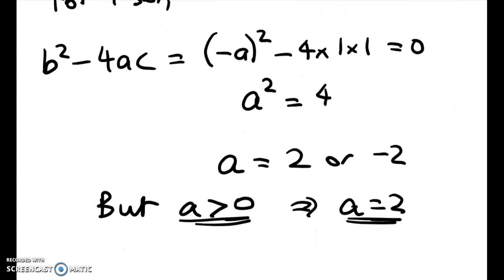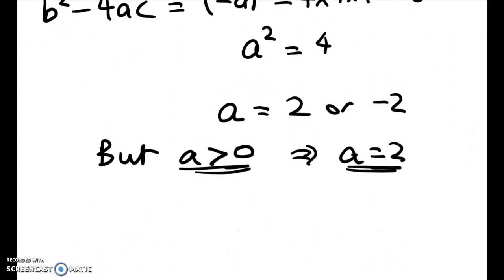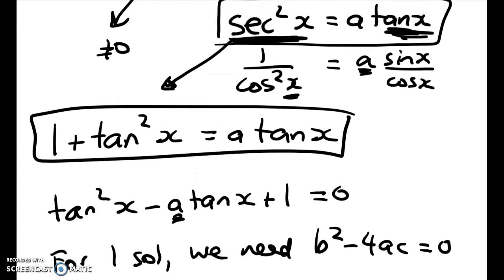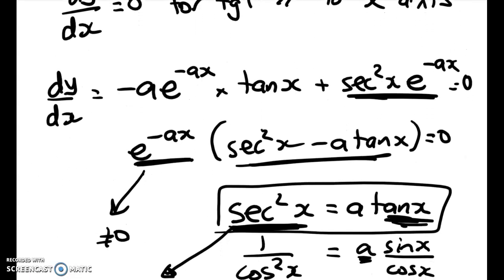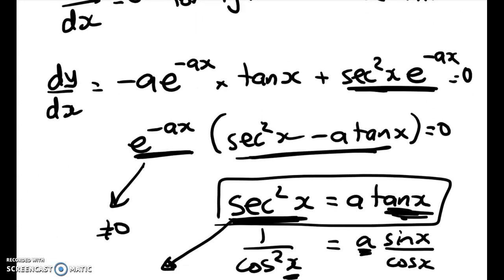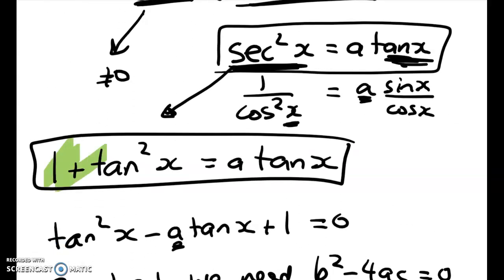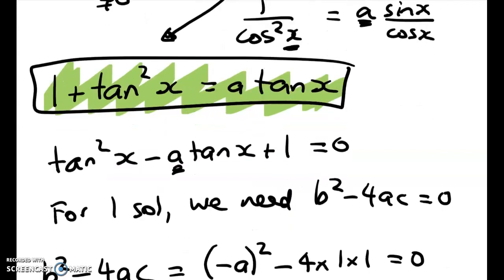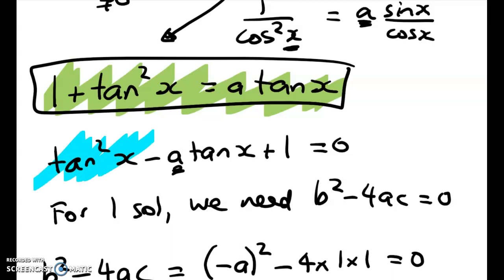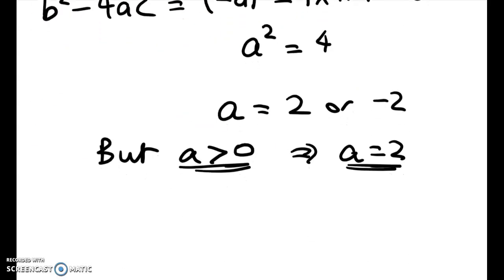Okay, so if I want the tangent to be equal to 0, I'm going to go back to my derivative here. So dy by dx equals 0 happened when this is true, but now we know the value of a is 2. So we're going to substitute in a equals 2, and we're going to solve the equation. Or even better, we'll do it from this version of it here.